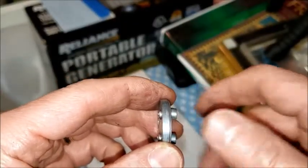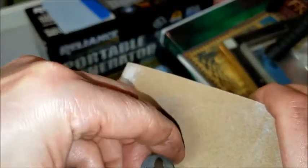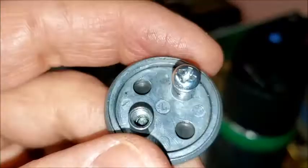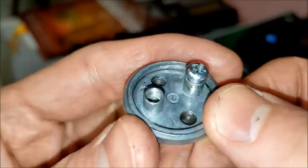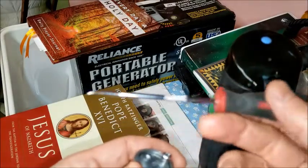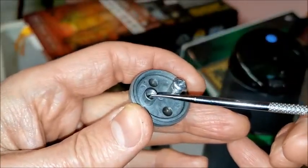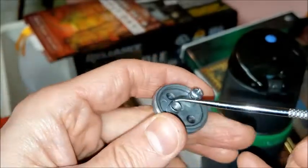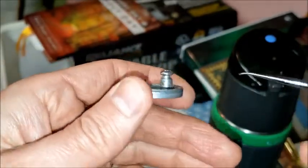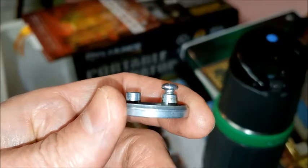And so to clean that little burr off of there, I just took this sanding block and just kind of made a circular motion. It seemed like it was pretty soft metal, so it was not too difficult to clean that off. One thing that I wanted to mention here is that I took this pick. It's got a point on the end of it. And I went around these threads. This is the piston. I went around these threads because there was some sort of thread locker in there. And I cleaned all of that out so that these screws would go in about that far, which is about three turns.